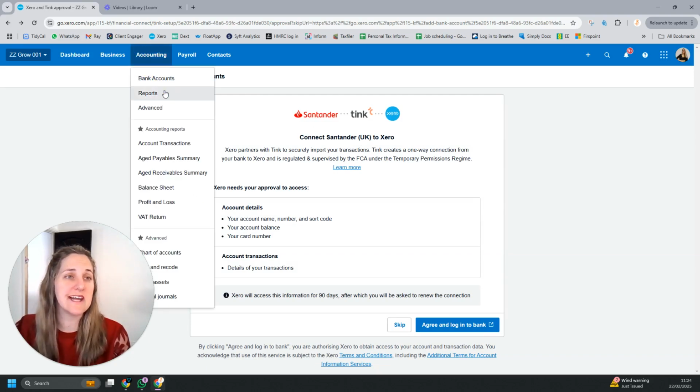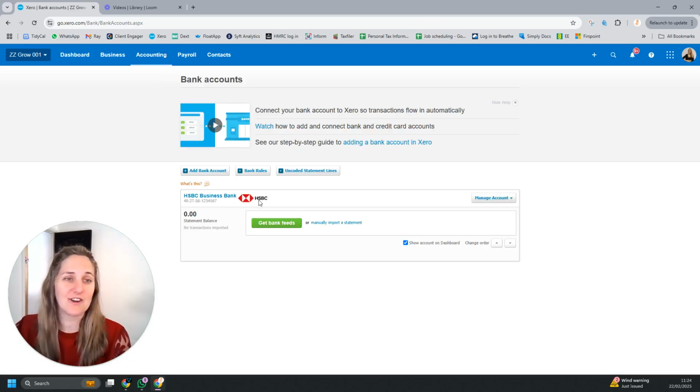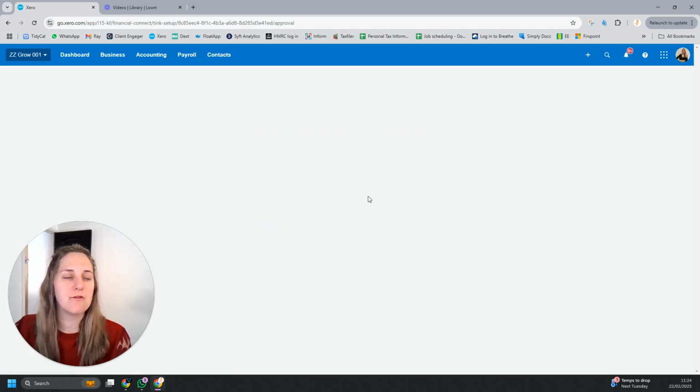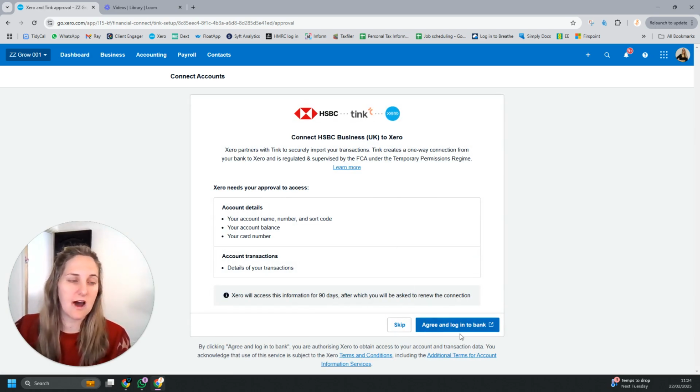Method number two is, let's say you've already got your bank account set up in Xero, and maybe up until this point you have been pulling in manual bank statements, and now you want to connect a bank feed. All that you need to do is, if you come to this bank accounts menu, you can see here where a bank account has been set up previously, and Xero should give you the option of get bank feed. So you're just going to hit that button, and then you follow a fairly similar process to the one I outlined before, where you log into your bank using your credentials, select the correct bank account, and those transactions will begin feeding in.